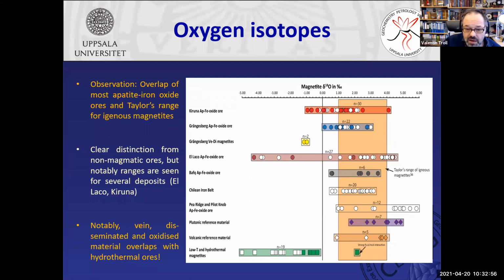Now, here's a close-up of the whole thing, and you can look in a little bit more detail. So there is yet more literature data. And as I said, if we take this one single anomalous sample at the bottom, the green one, out, then all of the low temperature hydrothermal magnetites are also outside the magmatic box. So what's going on with this anomalous sample? I don't know. We looked at it very carefully, and it was associated with some limestone close by. So maybe there was a problem of contamination. I can't really tell, but statistically, one swallow doesn't make a spring, so it's not overly significant. For most samples, it works rather well.